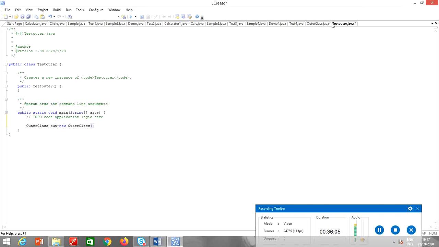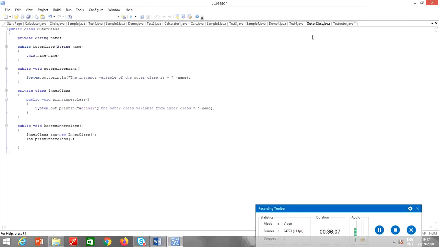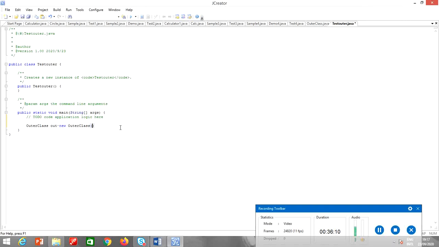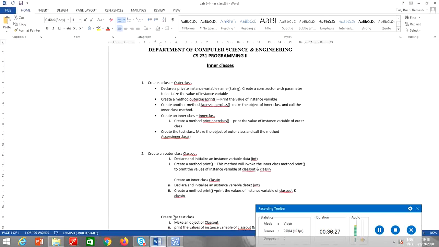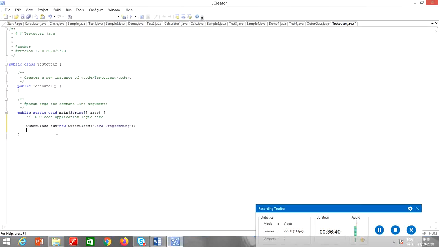Now we have made over here a parameterized constructor and it takes one string parameter. Let me just write something, Java programming. Alright, now which method I have to call? I have to call access inner class. Access inner class is the one where we have made the object of the inner class and we call the inner class method.